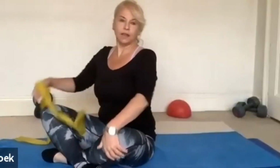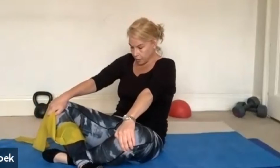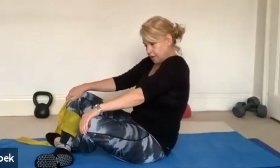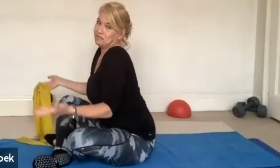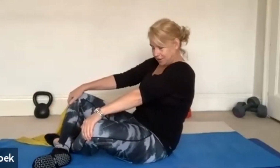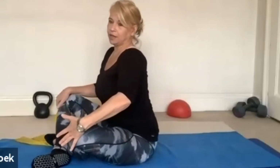Just going to try to sit nice and tall, and then we'll just rock the hips back and forth. Okay, so explore where you feel your neutral is, where your flexion is, and then back into your neutral, and then more importantly, as you come forward, because what might feel neutral will be this position. So the more aligned you are, the better function in the tummy. So you can feel sit bones, tailbones, sit bones.